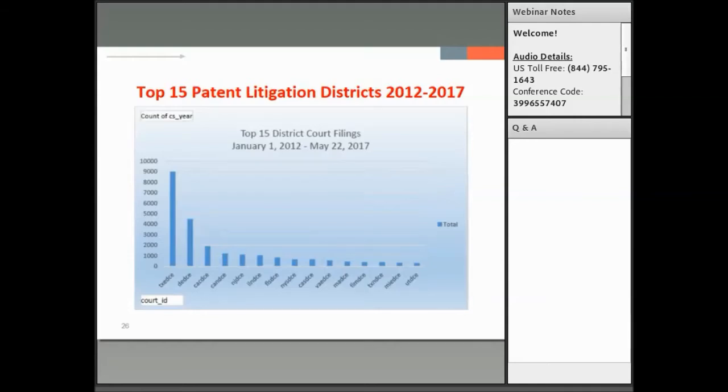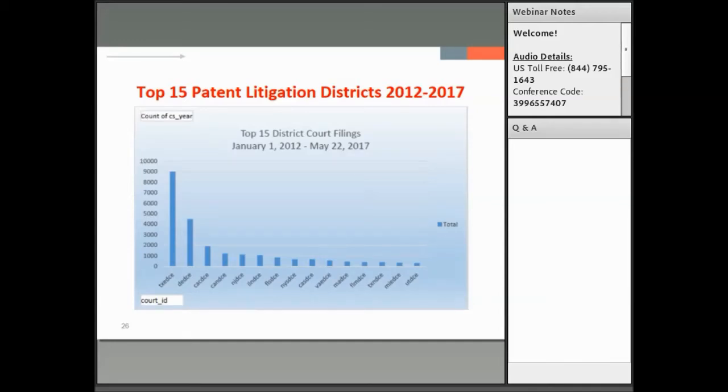So what are the top patent litigation districts? We took a look at this for the past 5 years. The last 5 years is when Texas has really asserted its dominance as the top patent district. And again, starting with the premise that venue will no longer be valid in the Eastern District of Texas for many cases that are traditionally filed there, many by non-practicing entities, you can see that most of those cases are probably going to move to other popular districts.